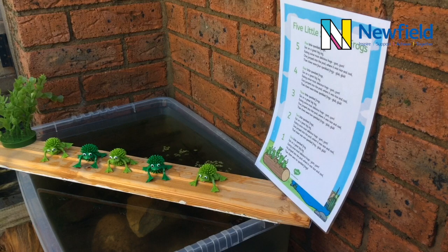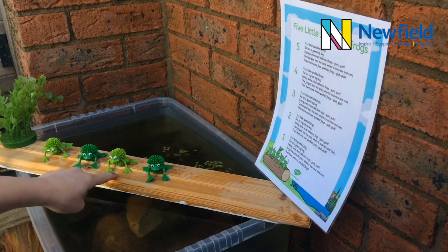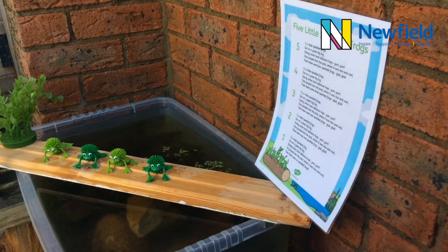We ready? Five little speckled frogs sat on a speckled log, eating some most delicious bugs. Yum, yum. One jumped into the pond where it was nice and cool. Then there were four green speckled frogs. Glub, glub.